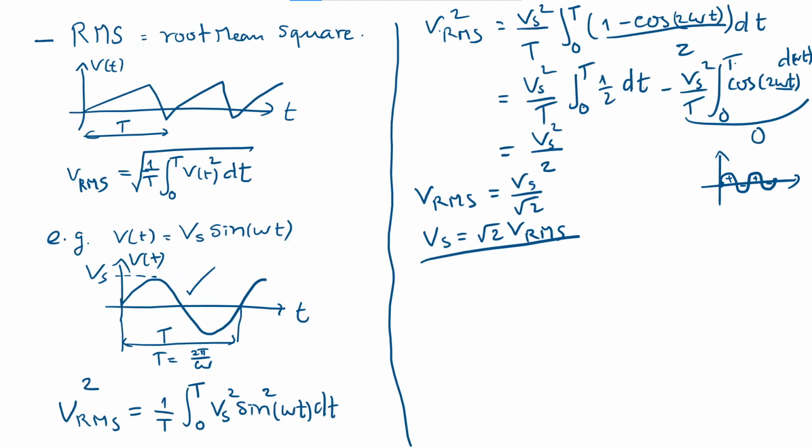And now let me go into detail on the root mean square term. From this formulation, the term root mean square: mean means you apply the average value using this integral over a period, and square means you square the function. So the name is straightforward; from the name you can write the formulation. Root mean square.